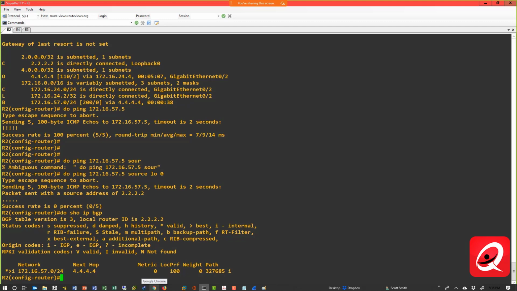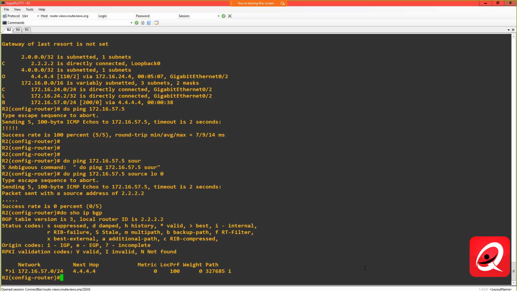So if we look at the route descriptor block for the destination prefix, I showed you this already, right? With BGP, there is no exit interface defined in the route descriptor block. So we have to do this recursive routing lookup where we're now relying on the underlying IGP for reachability. And that's what that recursive process is. And you can see that in the forwarding information base. If I did a show IP CEF for 172.16.57, I would see that we're using ECMP. Well, in the case of router 2, we're just simply going out of Gig 0/2 to get to the destination.